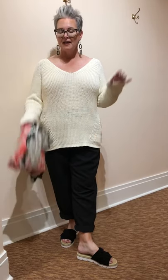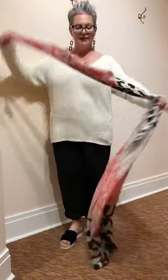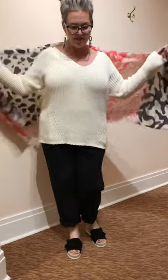We kept accessories extremely simple — just a great drop earring from Flocka and a little ruffled suede slide called Class by Vanelli. Throughout our videos we love to teach you something about scarves: I've taken this scarf to a point to get that great waterfall effect. Don't be afraid to just throw your scarf on like this — sometimes that's all you need. Or, if you want a different statement, drape it more like a little stole.